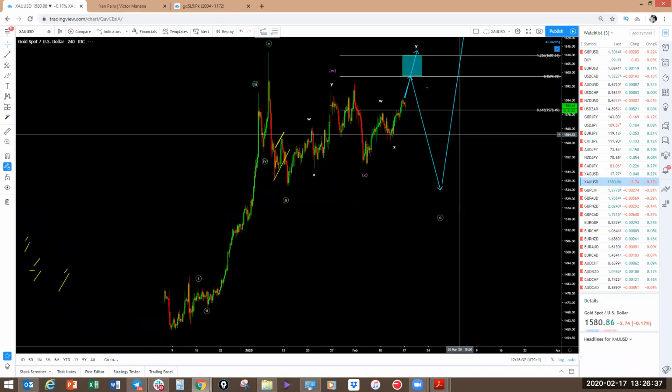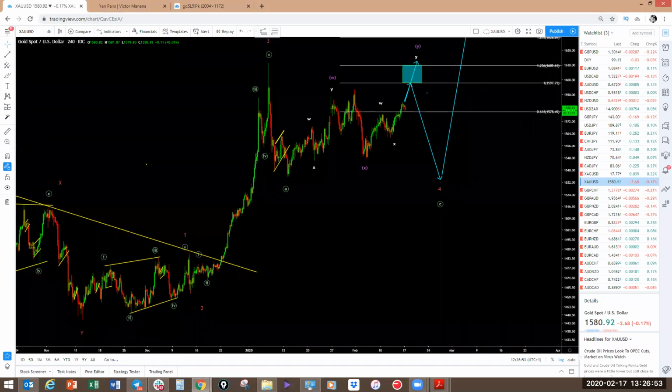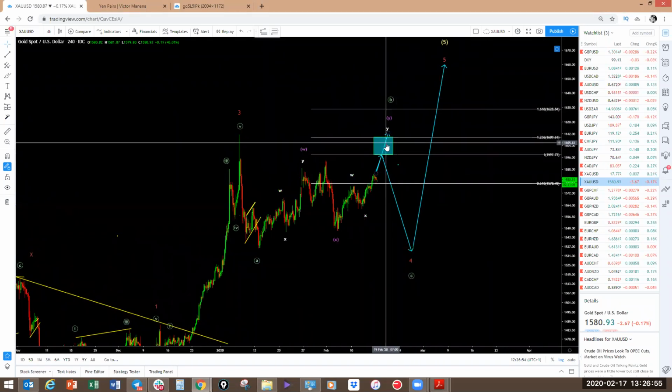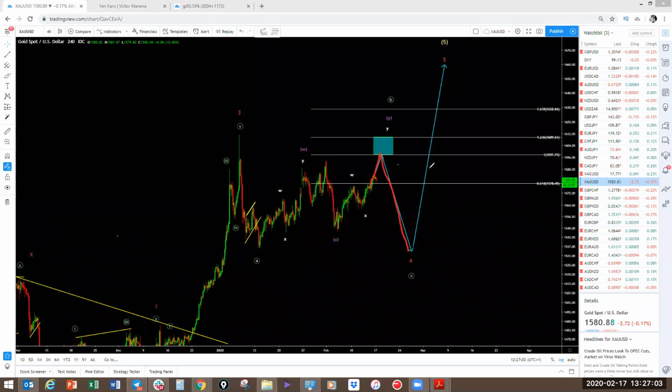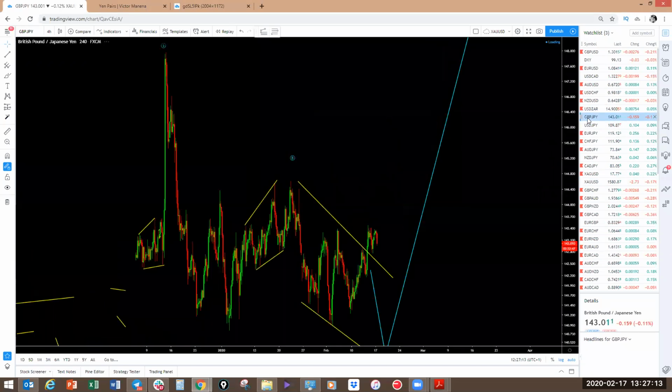So gold, we wanted it to push a little bit higher. Why do I want the gold to push a little bit higher? I'm looking for this double XY structure, double combination. It's a little bit far, but it looks like it's going to crawl up to that level before coming down. In the overall structure that we're looking at now on gold, I had to remove this yesterday. So we're looking for it to go into the blue box, reverse from there. All right, so that is gold. Let's run through all the yen pairs. We'll start with the pound yen.